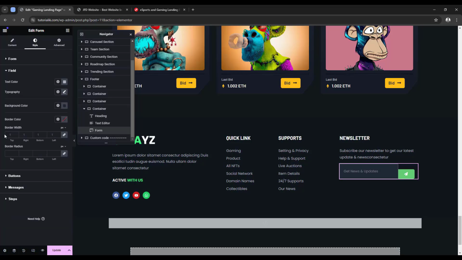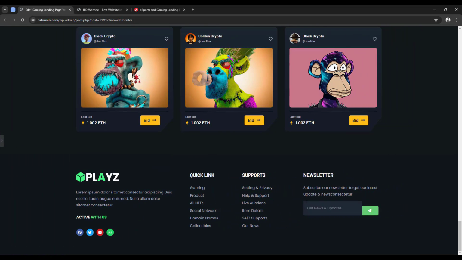And then here we have this border width. By default it's 1. I'm gonna make it 0. Then we have this border radius. First of all, I'm gonna unlink this border radius and add 6 pixel on the top and 6 pixel on the left. What this will do is it will make the top and bottom left round, but on the right side it's still sharp, so it will match with this button very well.